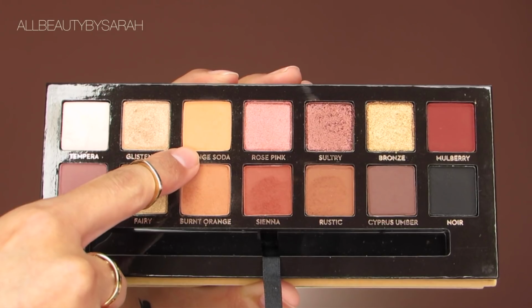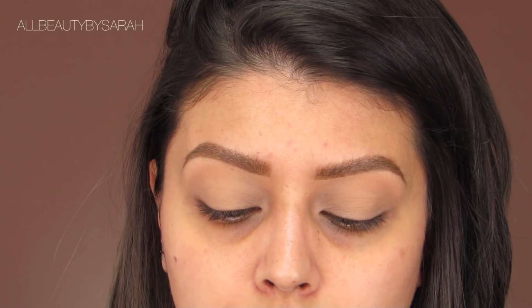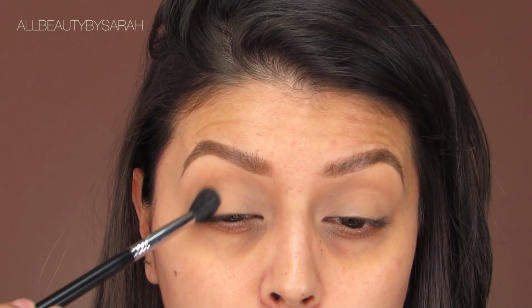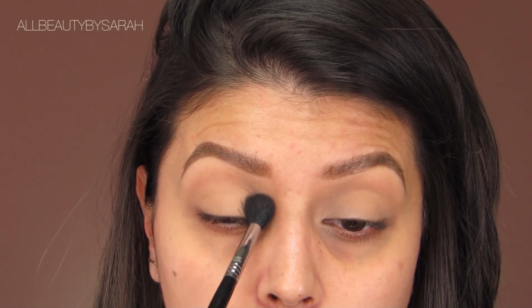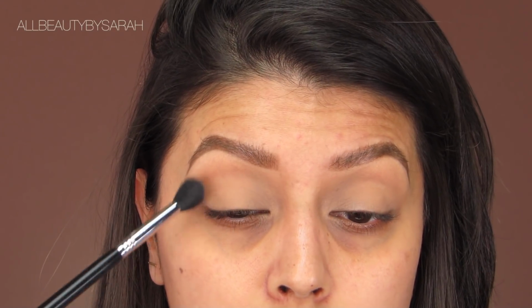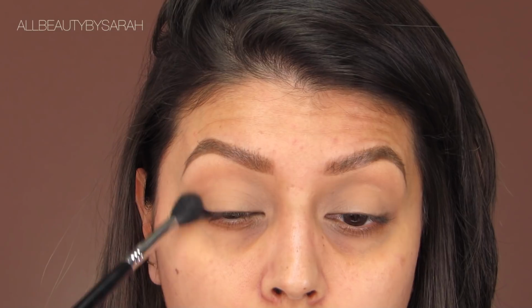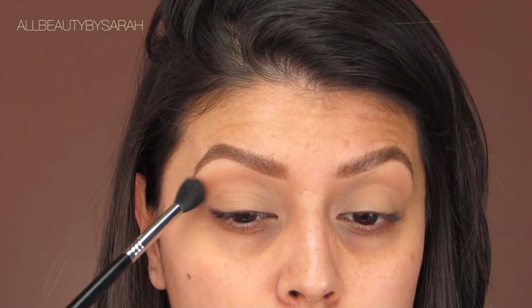Okay, so now it's time to grab our Soft Glam palette. The first eyeshadow that I'm going to be using is Orange Soda. And I'm just going to be taking a little bit of that with my Sigma E40. This is a tapered blending brush, and this is what I'm going to use as a transition shade. So simply applying it by patting it onto the eye first and then buffing it in circular and windshield wiping motions.